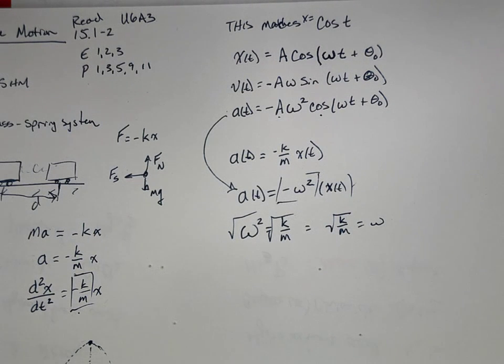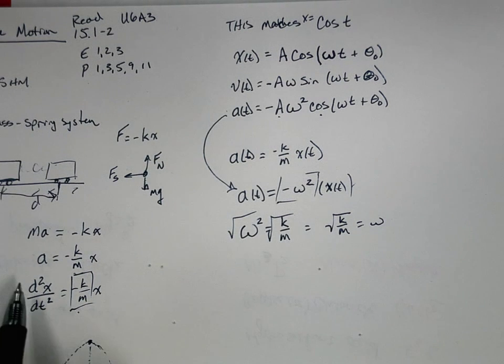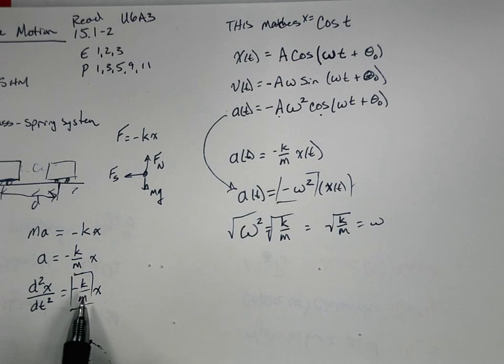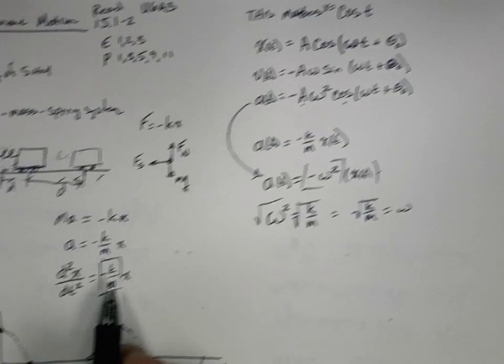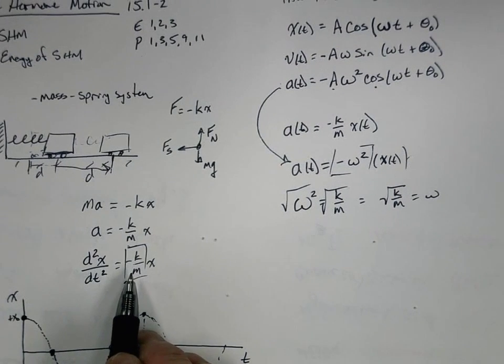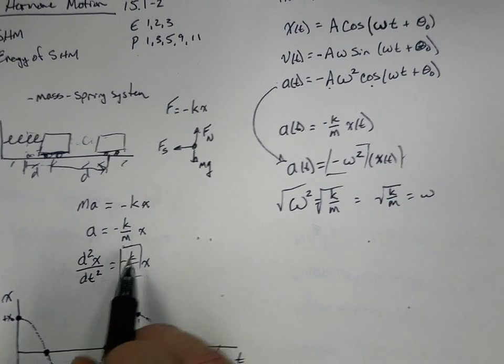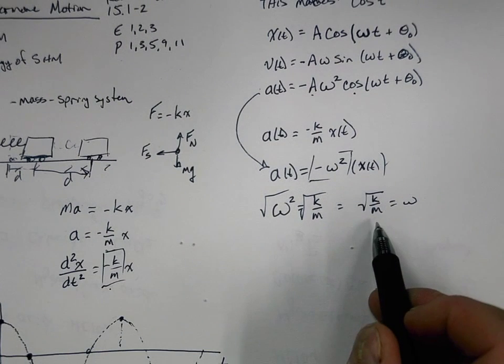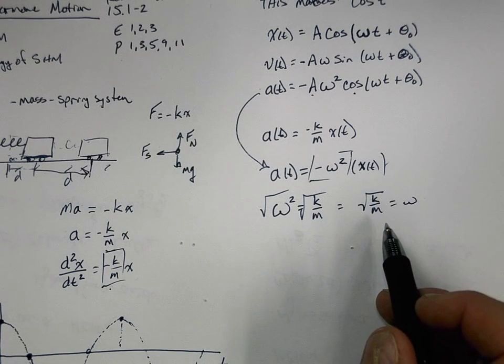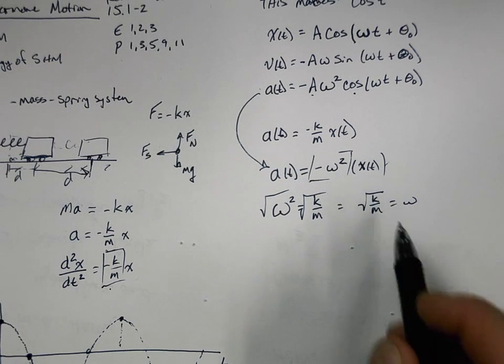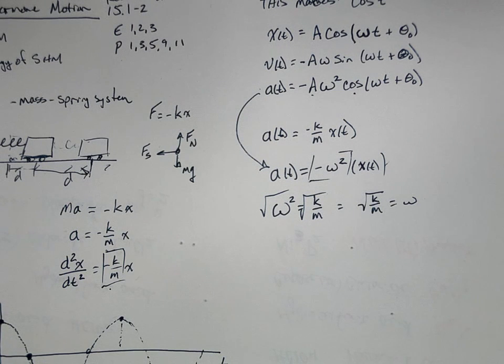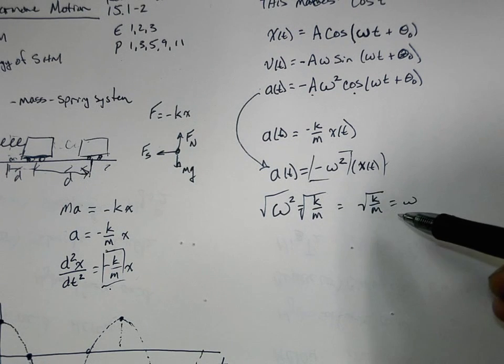Okay, so this right here, d squared x over dt squared equals some constant times the x. This is our signifying equation for simple harmonic motion, this one down here. Okay, and it winds up being that this constant in front of our x is our angular frequency squared. You follow me there? So this is our radians per second, right? Yes? This is how many radians per second we travel.